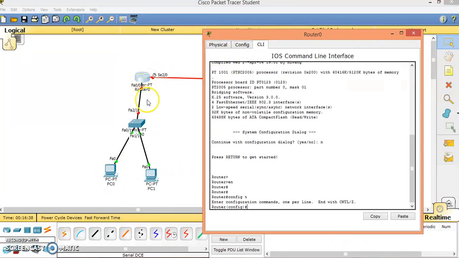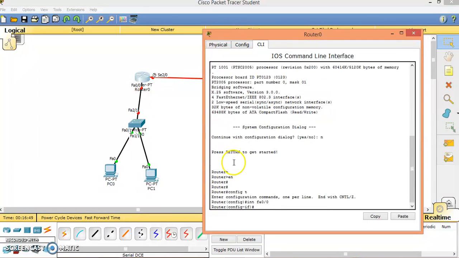Now we'll be assigning an IP address to this port of the router, that is FA 0/0, and to do that you have to use the command int fa 0/0. Now you will have to provide the IP address to the port by using the command ip address and the following IP address.